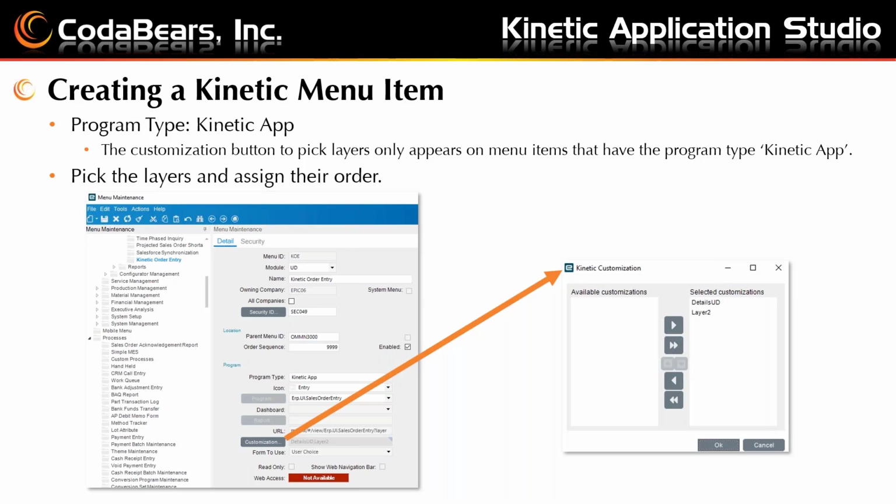Cool thing about layers, and I've been playing around with them a little bit, is think of a layer as a customization in Classic. Let's say you have 4 customizations in Classic. The cool thing about layers is that you can create one layer that has a new tab or a new section entirely inside of Kinetic, so layer one might not have the same controls as layer two, but if you make them both active, basically they'll kind of self-merge in the user's eyes, and they'll see both of the components that you created in each of those layers.